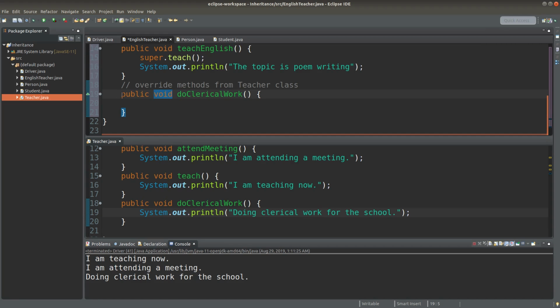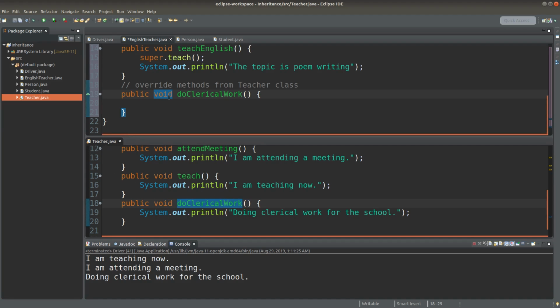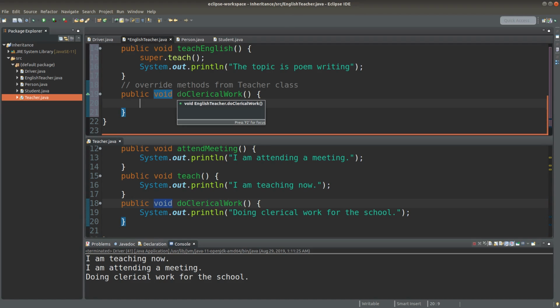So the method signature is the same as the do clerical work method on the teacher class. Both are going to have a return type of void. So in this case, the English teacher class is going to create another method for the do clerical work method.